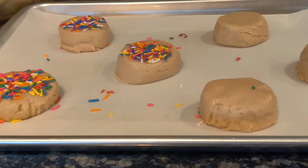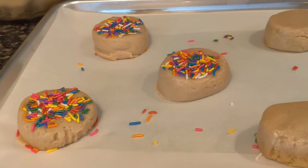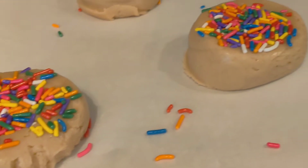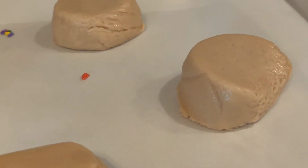And this is what they look like before they go in the oven. They're about 1 inch, maybe 1.25 inches tall. Don't make them much taller than that because you want them to bake all the way through. So I'm going to go ahead and put this into my oven. It has been preheated to 350 degrees. And I'm going to bake them for about 15 minutes.